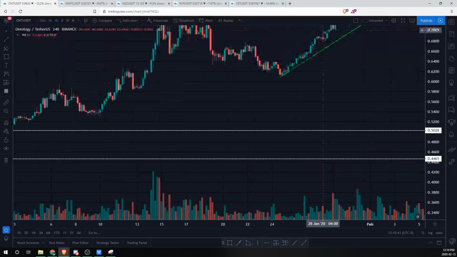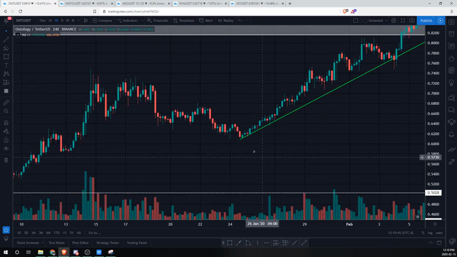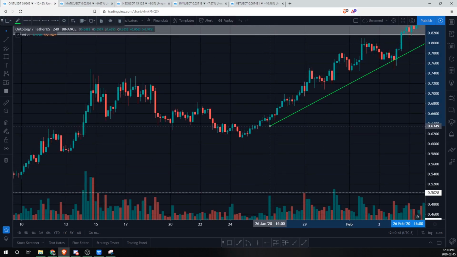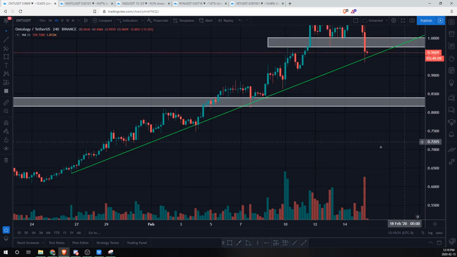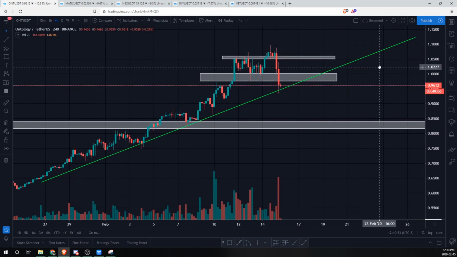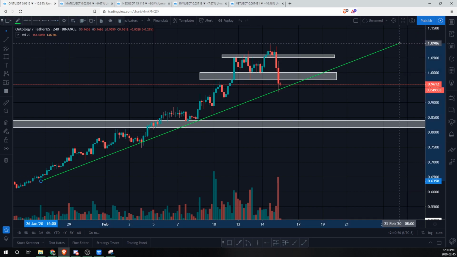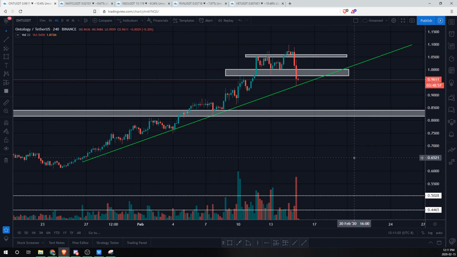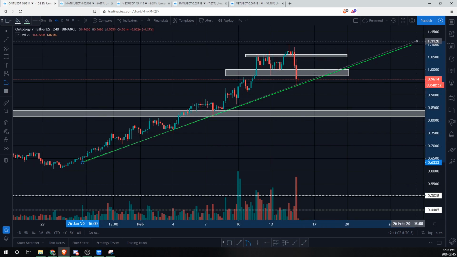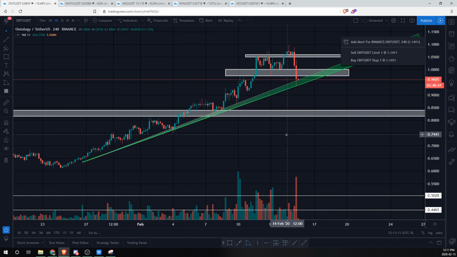Let's just make sure we get this anchor point right on. I'm just going to put it right at this zone. Key, nice level, and then we'll just put these connection points a little bit more key, and then what I will do is just use a projection for the rest of that. And then that will complete my TA on the 4-hour chart for ONT. We're still holding it pretty well here. And that is done. All right, so also for anyone watching for our YouTube live, you can drop a comment and I'll be able to answer any questions that you may have.